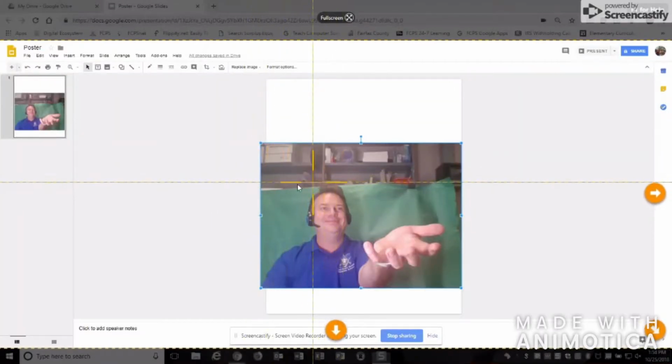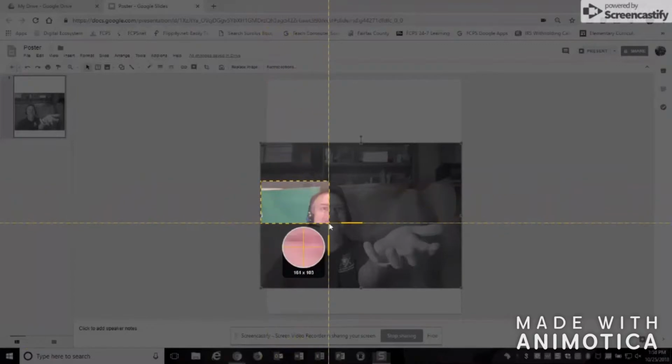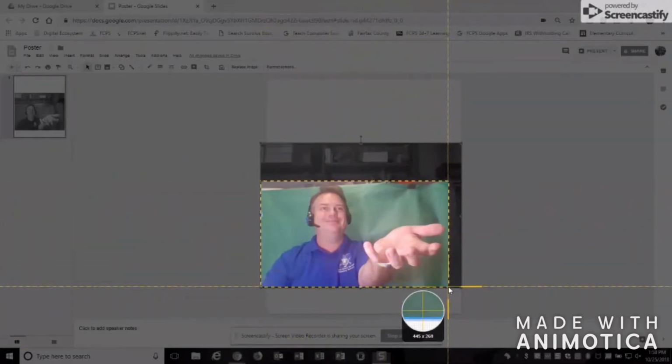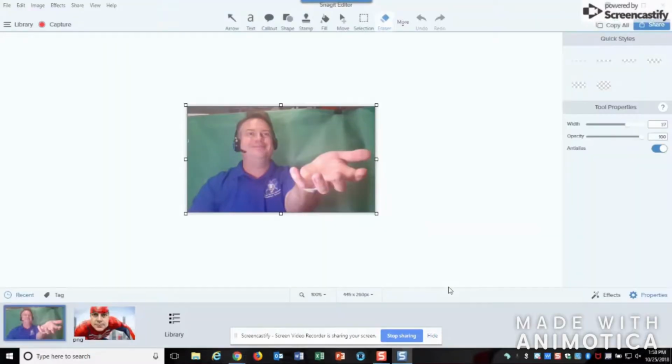And I really just want me, so I'm going to cut out as much of the other stuff as I can. And I'll show you why. So you just really draw a box. Now the first time you use Snagit, it gives you a little opportunity for a quick tutorial. Mine doesn't do that because I've been using Snagit quite a bit. So anyway, I draw a box around the part that I want to keep, and Snagit 2018 Editor will automatically pop up, and that's what this is. This is Snagit Editor, you can see right here.